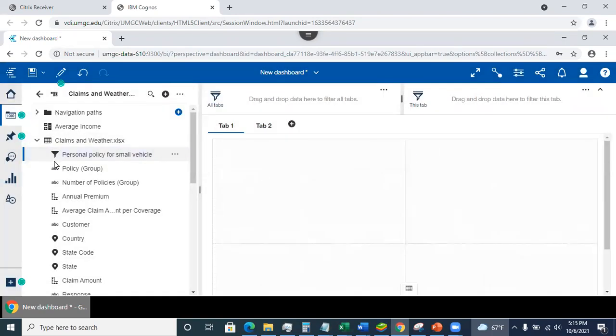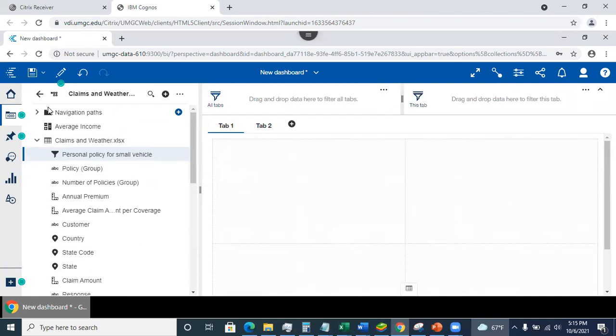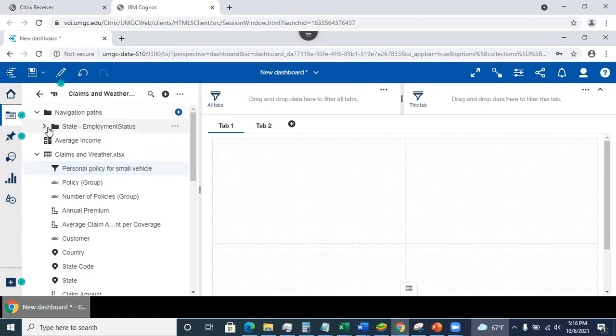Now, similar to what you have seen before, the icon next to the column name indicates the column data type, right? All the same as you've seen. This one here was the standalone calculation. When you have an embedded calculation, right? It's stored as a new column, and the value is stored in each row. This is a standalone. Remember, we looked at it last time. So the calculation is not stored in every row of the data, it's stored just once as a single value. And these are the navigation paths.